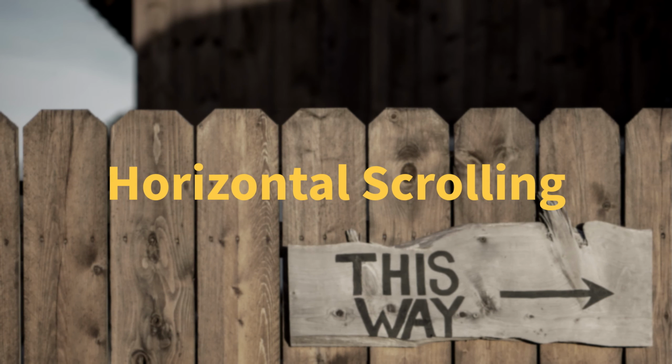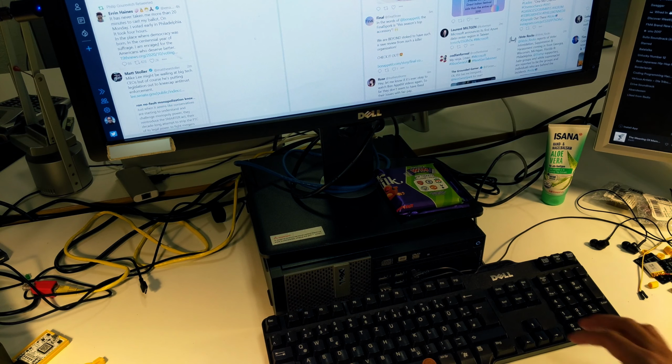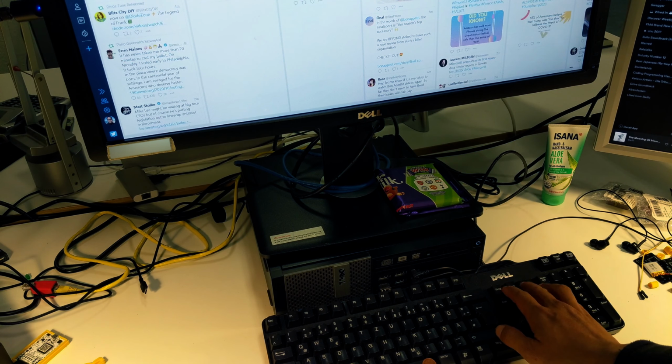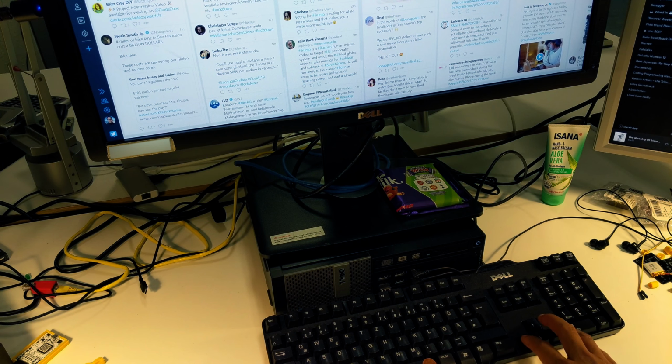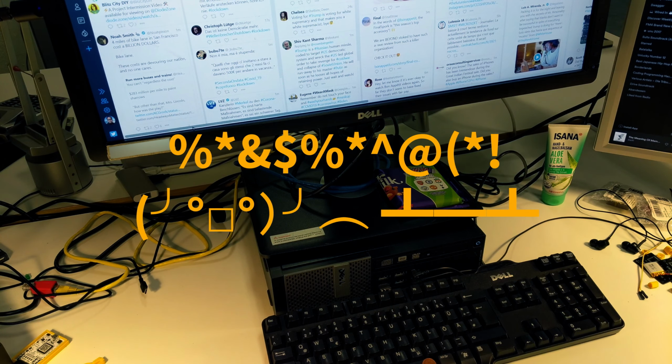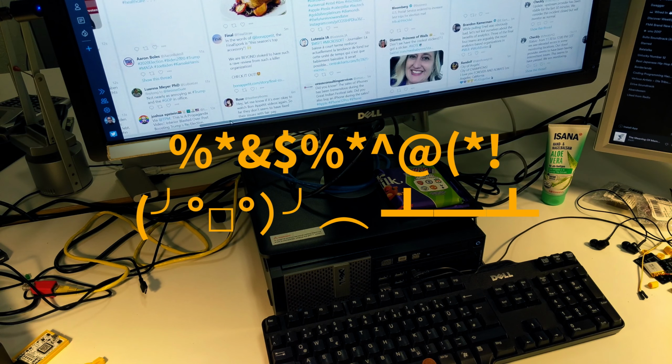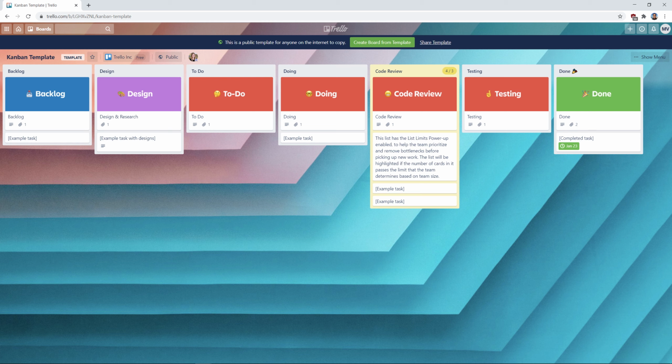Now let's talk about a pet peeve of mine, horizontal scrolling. Horizontal scrolling is my least favorite way to navigate anything because there's no sensible keyboard or mouse shortcut for doing it on a page-by-page basis. You always have to use a mouse, which is idiotic. Maybe this works for Kanban boards, but TweetDeck is the opposite of a Kanban board. It's there to distract you in no particular order.